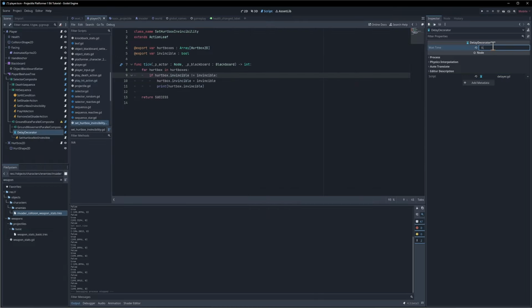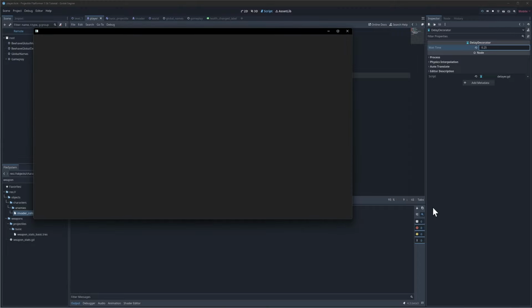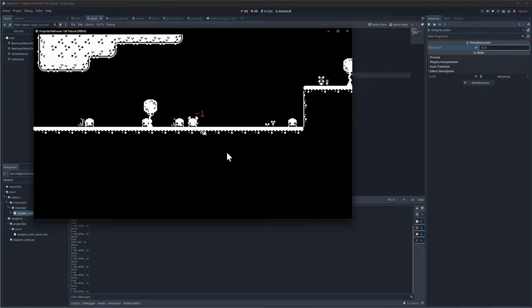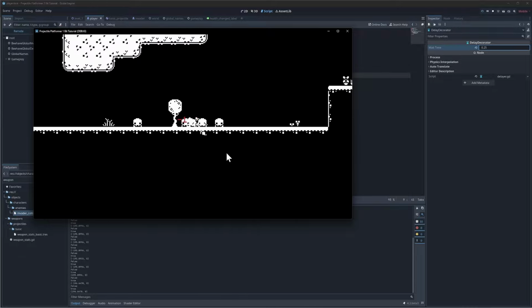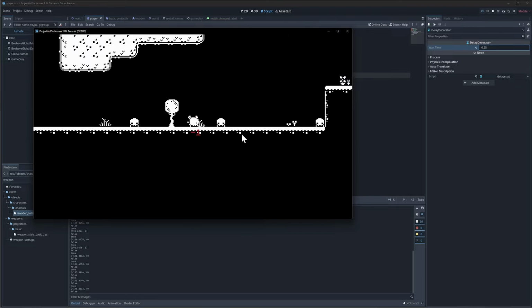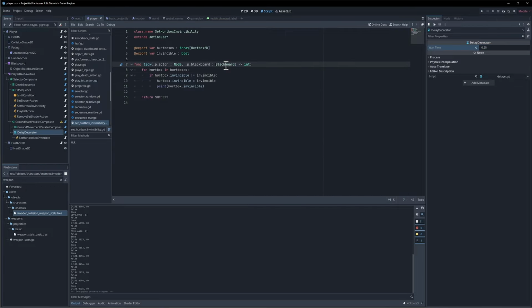So I'll make this 0.25 seconds. All right, play. Then we can move our character, but we have like those invincibility frames. So it's a lot easier for us to escape the enemies after getting hit. And this just feels a lot more fair as a player. So I'm not sure why the before tick works like that, but that seems to just be a feature of the Beehave tree. So something to be aware of, that the delay decorator only delays the tick function from operating, not the before enter from triggering. So you do have to be careful about that one.